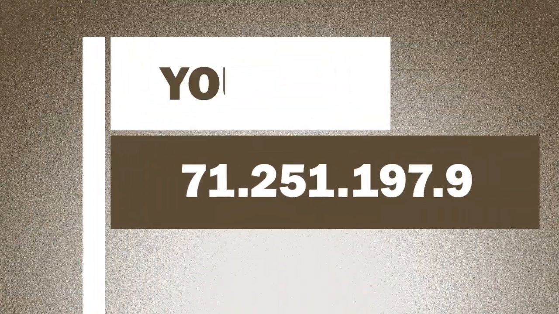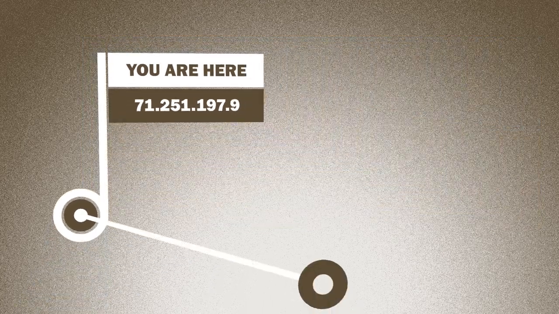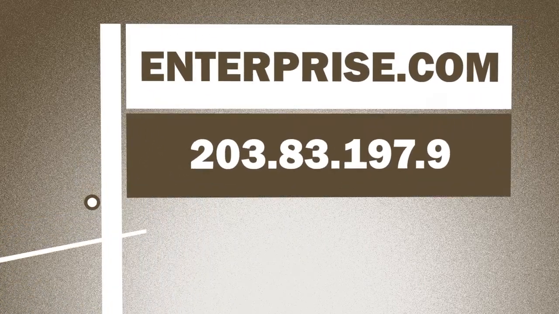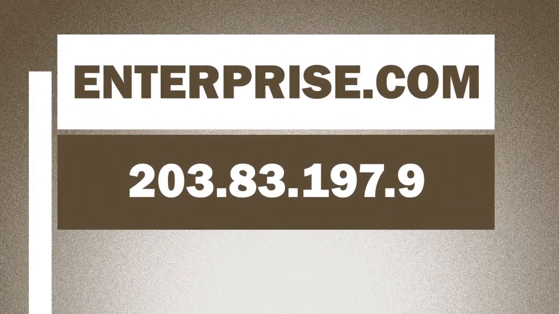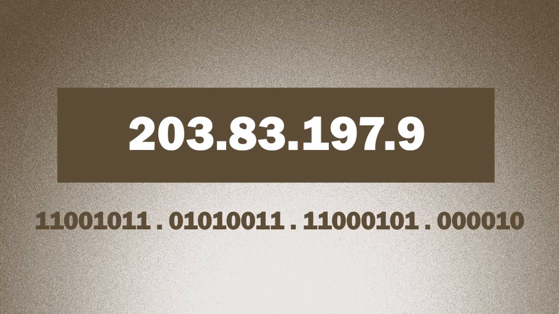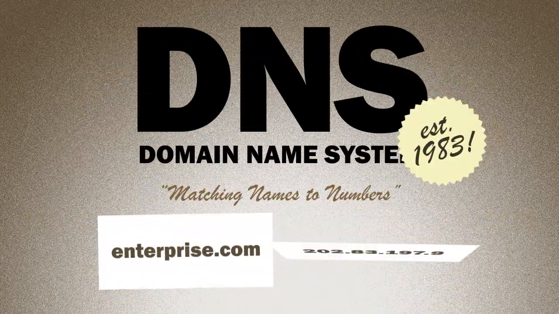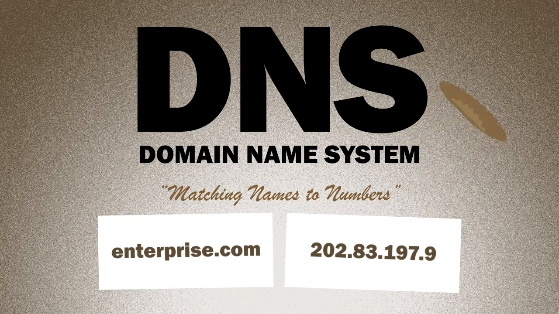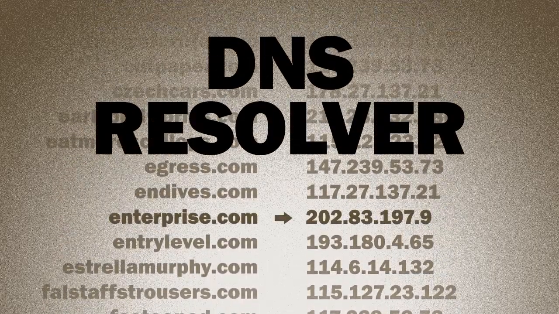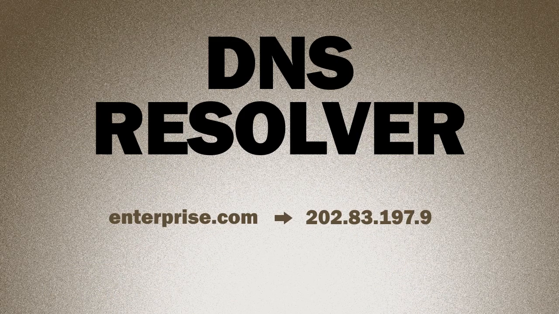How is this possible? The internet has always been, in its essence, a worldwide directory service. For users, each distinct point on the network is identified by a text-based URL, or domain name. Every domain name is associated with a number, or IP address, identifying the server which hosts the domain's content. This name-number association is called DNS. DNS resolvers match the two, connecting users' requests for domain names to their associated IP addresses.